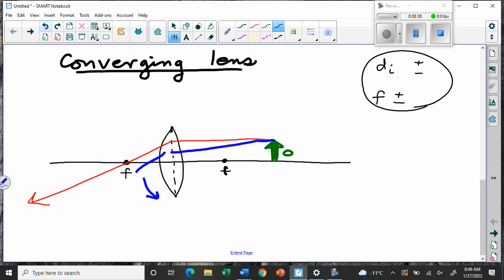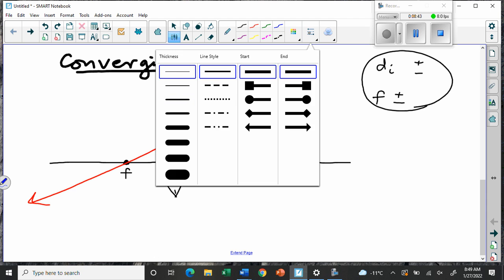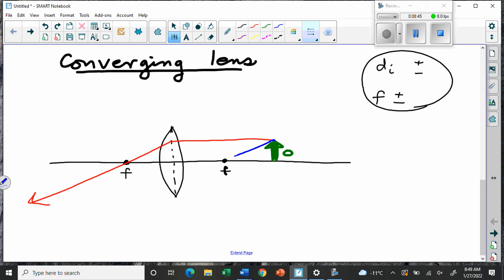But it will work if I aim for the focus on the same side. And here's what happens. If I aim for this focus and I go through here, I'll hit the lens. And now I'm on the bottom half of the lens, which means I'm going to bend up this way. And I can bend that way and become parallel to the principal axis. So you have to keep in mind what you're dealing with. You can't just draw lines willy-nilly. And that puts my image right here. So I've located the image using the rules. So there's what it looks like.